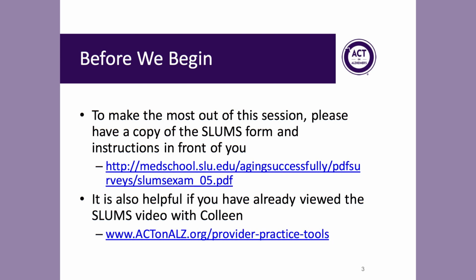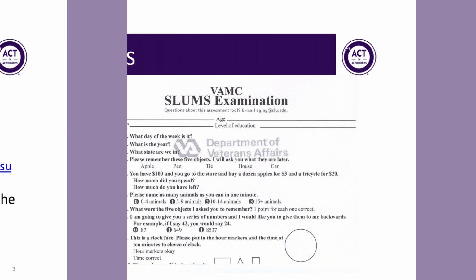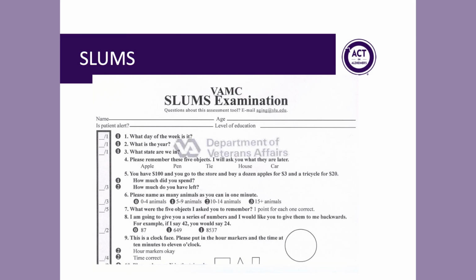Before we begin, it would be helpful if you had a copy of the SLUMS form in front of you, as well as the instructions, both of which can be downloaded on the link shown on this slide. It's also helpful if you have already viewed the SLUMS video with sample patient Colleen and tried to score her performance along the way. This is a screenshot of what the St. Louis University Mental Status Examination looks like.